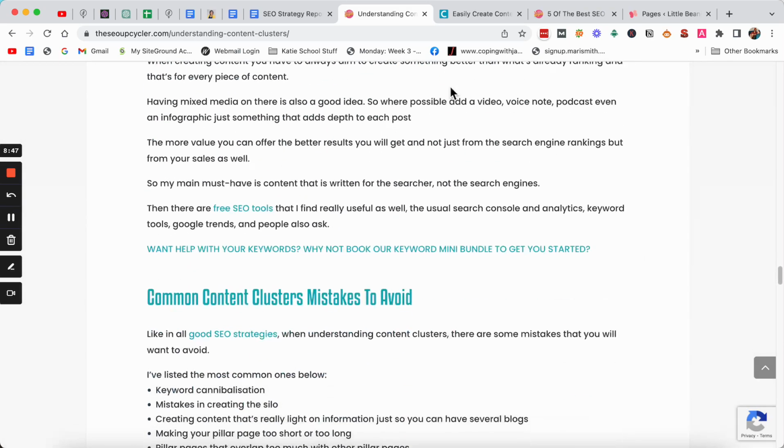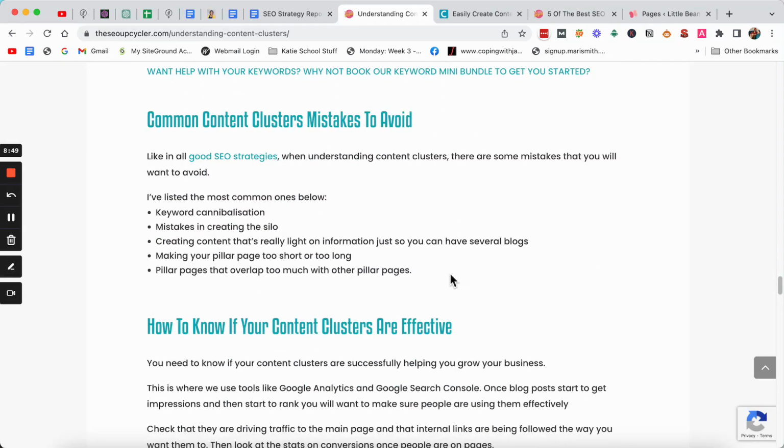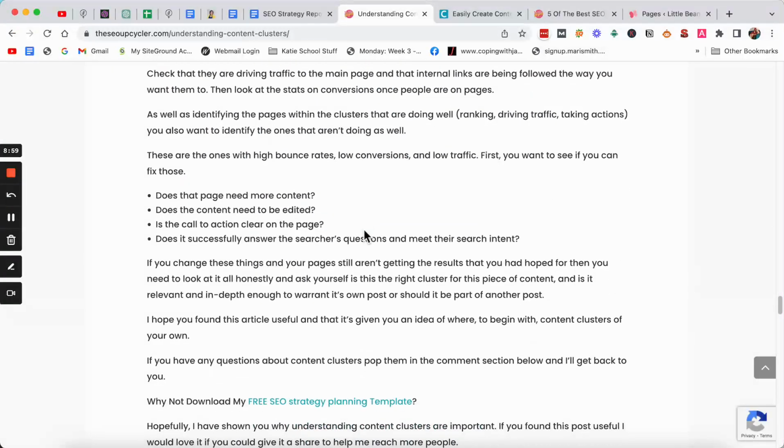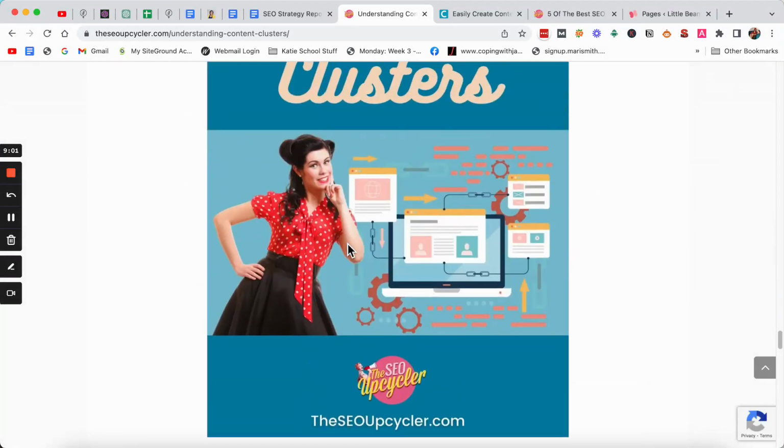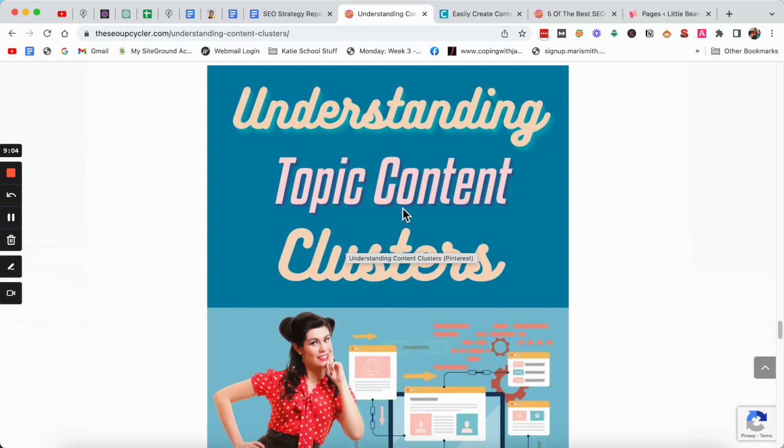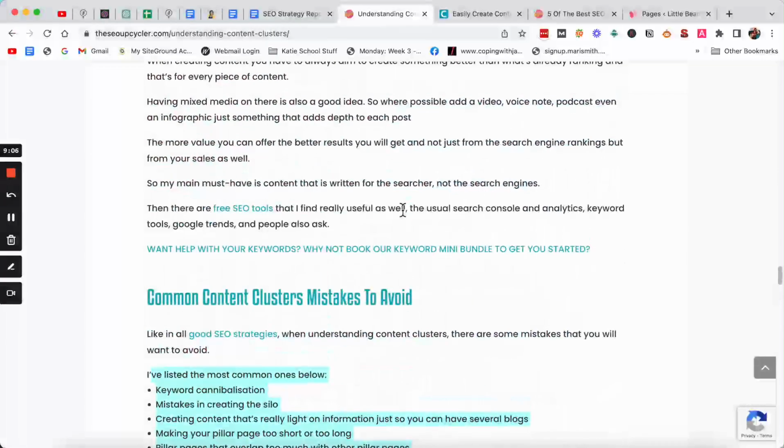Then I do social sharing. So come down, I've written all of this. I always try to have at least one bullet pointed section in as many blogs as possible, because they're easy for Google to grab and display in the search engine results page. So as you can see, I've got them dotted around here. Then I've got a Pinterest share, and I've also got other sharing buttons throughout the site. I used to have a click to tweet this option, but Twitter hasn't really been working well for that, so I'm not using that at the moment. But it's all about making sure that it's easy for people to share your content.